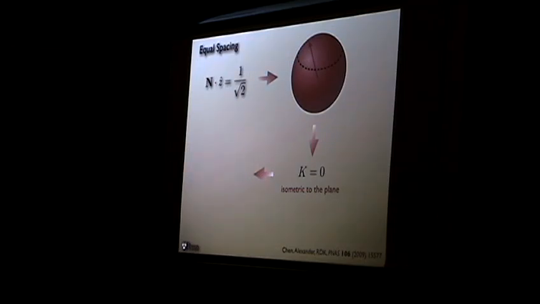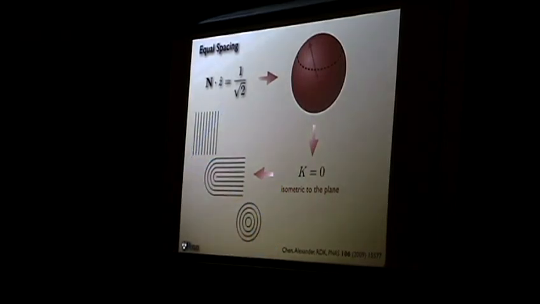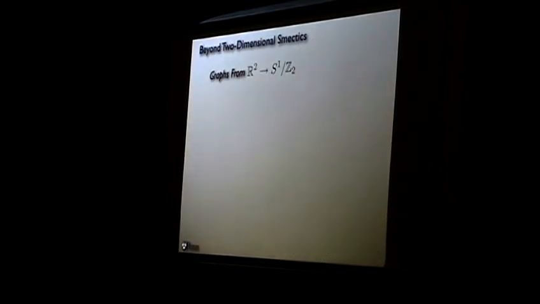And there's an old theorem by Gauss, the theorema egregium, that all surfaces that have zero Gaussian curvature are just the plane, or isometric to the plane. And there are three surfaces. There's the cone, there's the half cone attached to the plane, and there's a plane. And those correspond to the three defects that are known to be made with equal spacing. The +1, the +1/2, and the 0. All other defects must have non-equal spacing because they can't have vanishing Gaussian curvature.